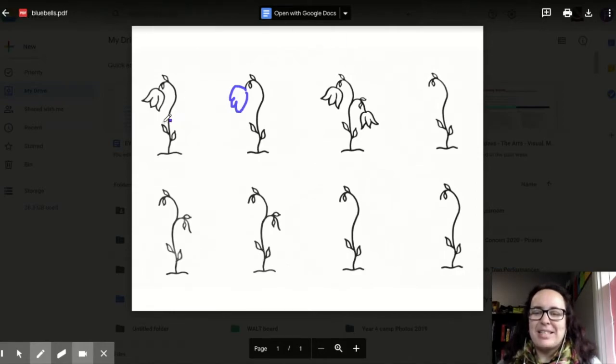Let's go back to the start and let's sing again. Here we go. Bluebells, cockle shells. How many sounds did you hear on that one? Shells. It was one sound. So we're going to get our pencil and we're going to do a nice, neat little flower.